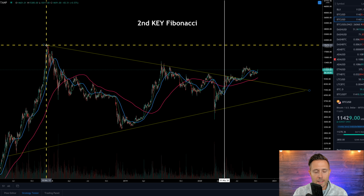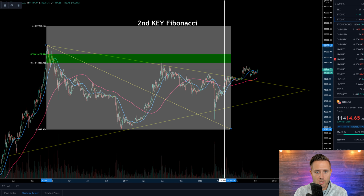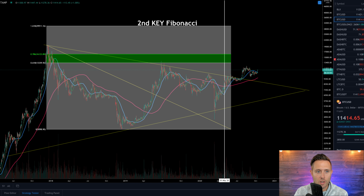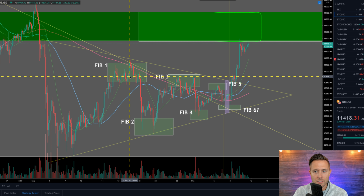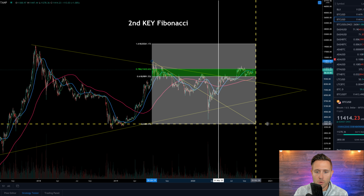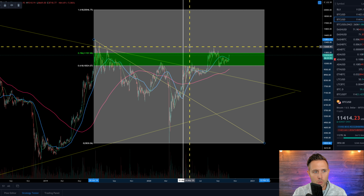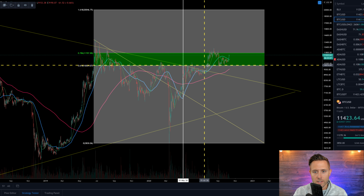Now, if we take our Fibonacci retracement, I'm going to chart something else for you. Our swing high at the bull market high to our bear market low gives us this swing high resistance last summer. It's another macro .618 to .786 that you see on the screen. Now, we know on the micro charts, we're tracking this $11,400 to $11,900 area, right? But look at the macro charts. Our swing high from last summer to our swing low in March. Look what Bitcoin has been grappling with. I'm pretty sure we mentioned this a couple times on this channel, just not very much recently. This is a macro .618 down here to .786.